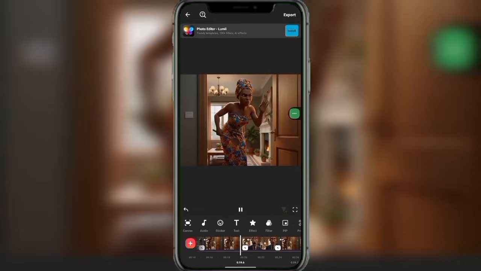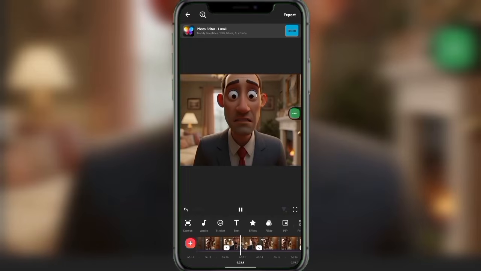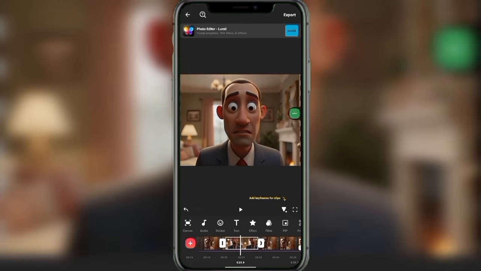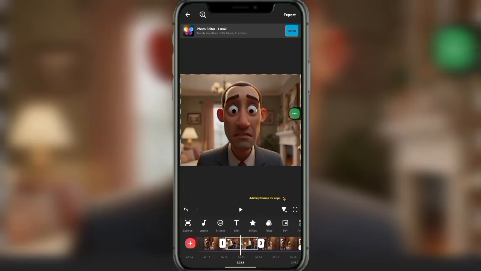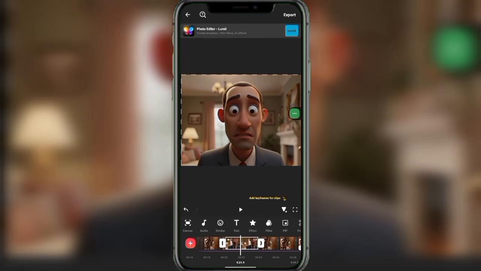That's whenever the character is talking, then the scene also should be that particular character talking. So once you've done that, just delete the voiceover.